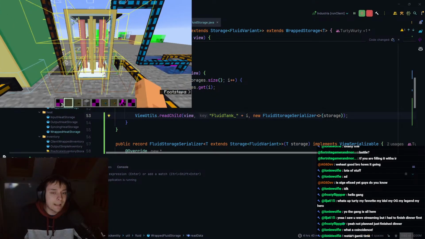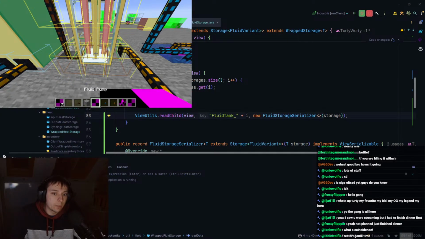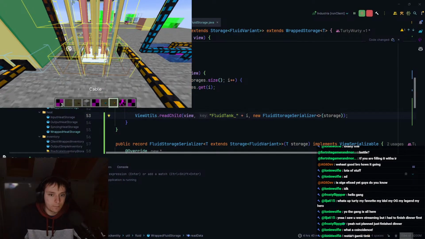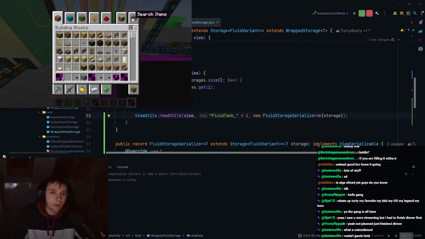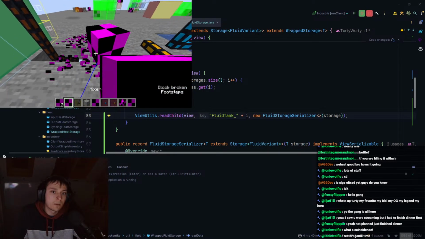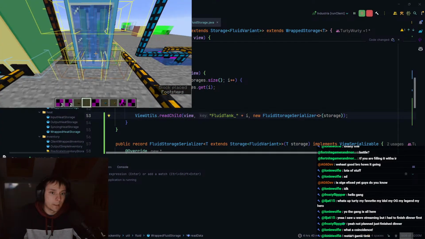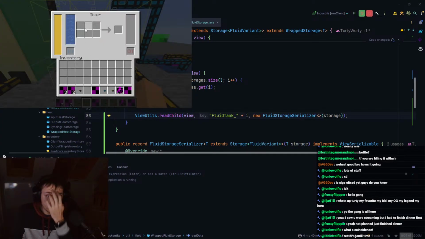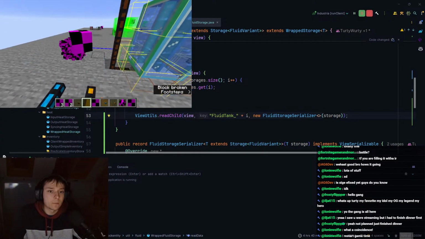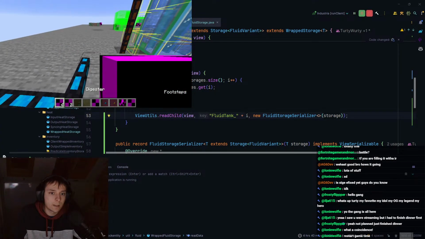Okay, so this probably has an empty fluid in it now. So we're going to have to replace down the mixer again. Yeah, okay. We just have to basically flush the system. That's what we're doing right now. So that's fine. Nice. Okay, there we go. So we're starting to make it back. We're probably going to have to do the same here as well. So let's just place the digester back down.